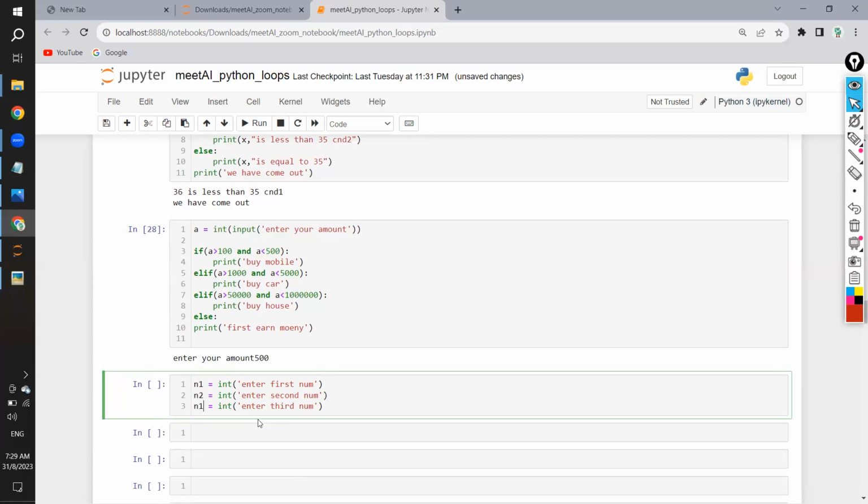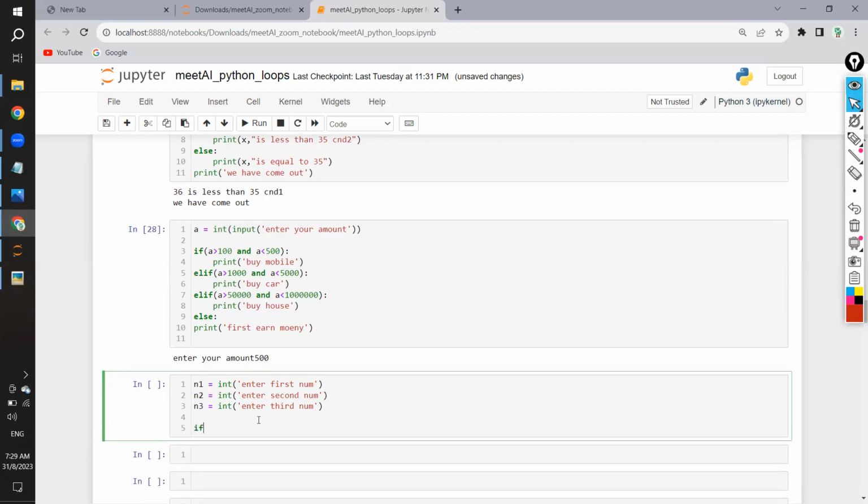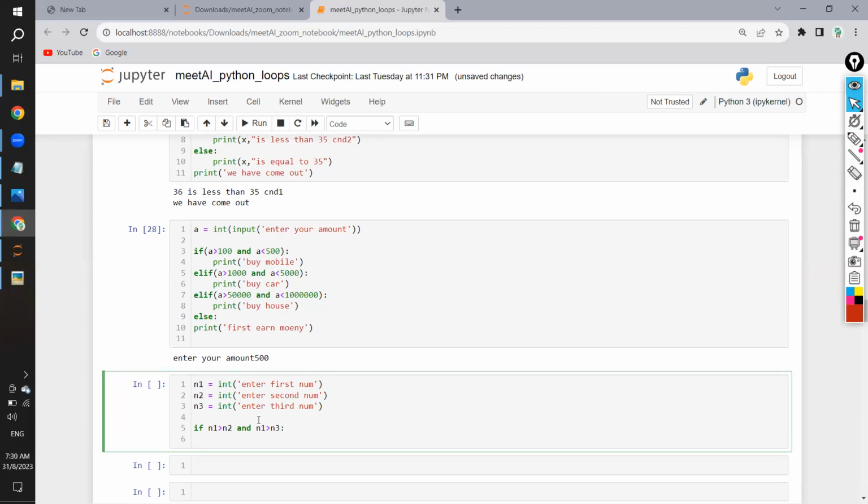If you just want to find out the maximum of these three numbers, you can use multiple conditions. If n1 is greater than n2, and n1 is greater than n3, then obviously what we are going to print is n1 is the biggest. Agree?